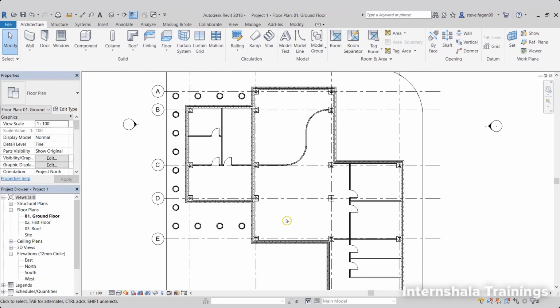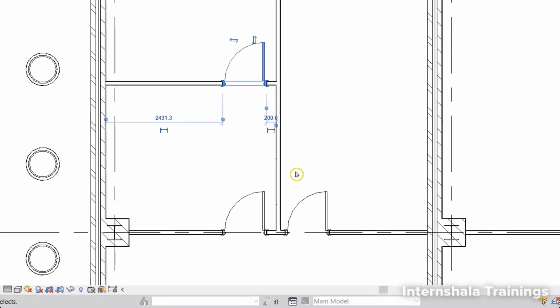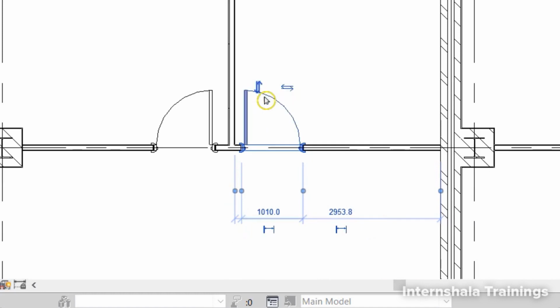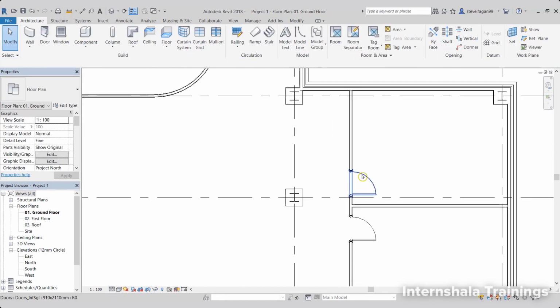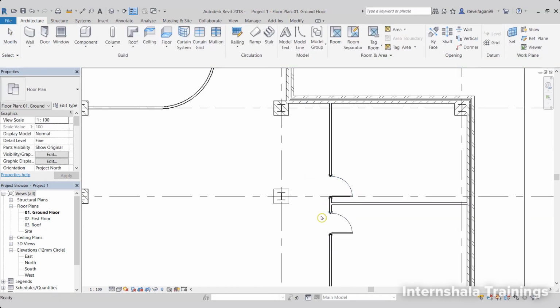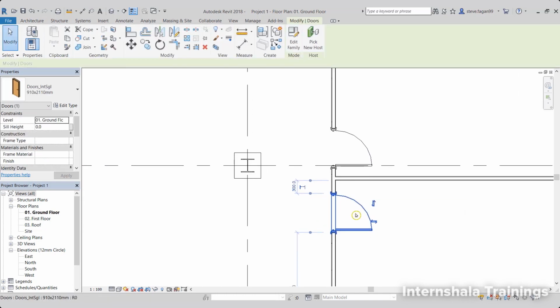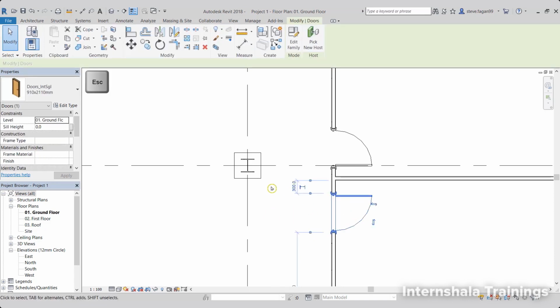So once we have all of those 910 doors placed, we'll then just place them more accurately. So yeah, 200. We'll need to flip this door. 200 again. So when I select this door and I flip it, you'll notice the temporary dimensions also flip. So to get the temporary dimension that I want, if I just press escape, select the door again, and then my correct temporary dimension will appear.